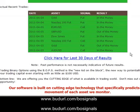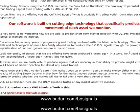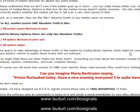Now the results with binary options, let me talk about that just a little bit. With binary options, you need to be right about 55% of the time in order to break even. So if you're at 55%, you're at break even in binary options. In general, of course, it's going to depend on the broker and all that kind of stuff, but that's pretty close to accurate, anywhere from 54 to 57%, etc. So 55% is break even. Anything above that, you're in profit.